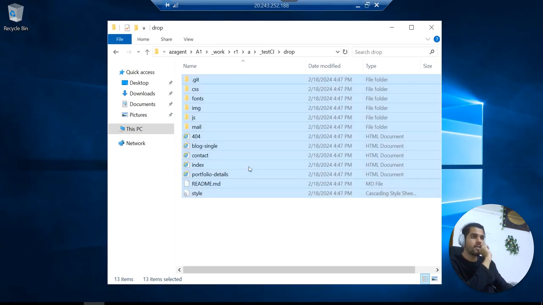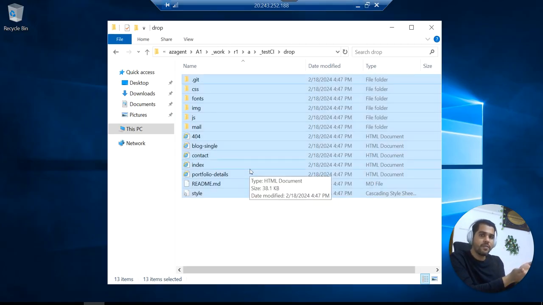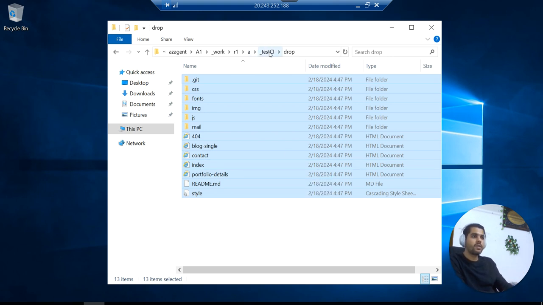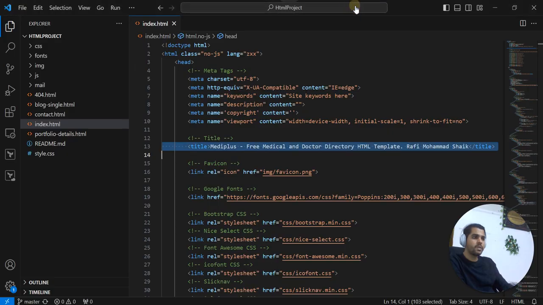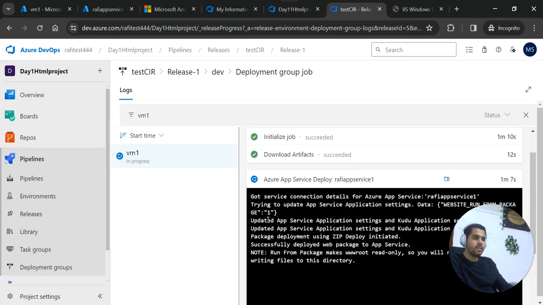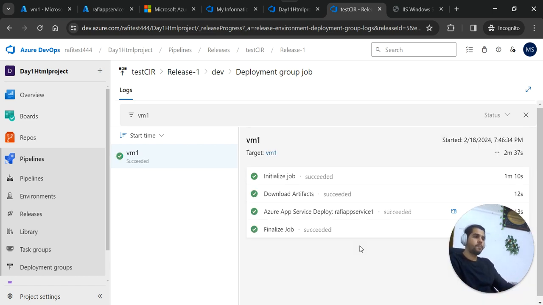Now you are able to see this because we are doing it on a self-hosted agent. It is not a Microsoft Azure agent, right? Now let's see what happened. It is still pushing the deployment. Just wait for a couple of seconds.